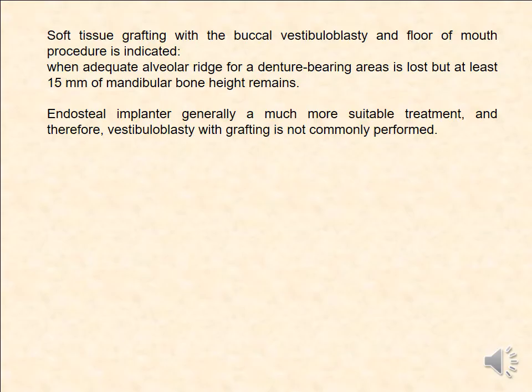Soft tissue grafting with buccal vestibuloplasty and floor of mouth procedure is indicated when an adequate alveolar ridge for a denture-bearing area is lost, but at least 50 mm of mandibular bone height remains. Endosseous implants are generally a much more suitable treatment, and therefore vestibuloplasty with grafting is not commonly performed.